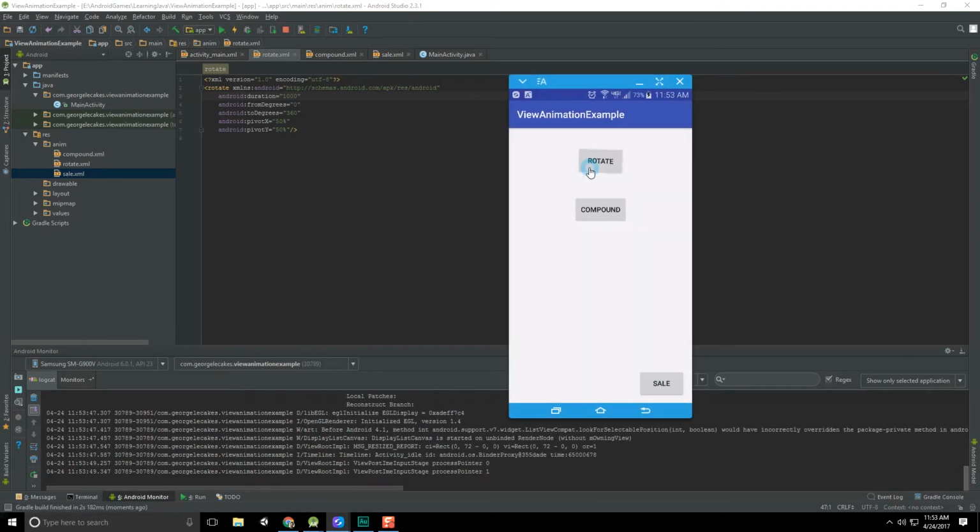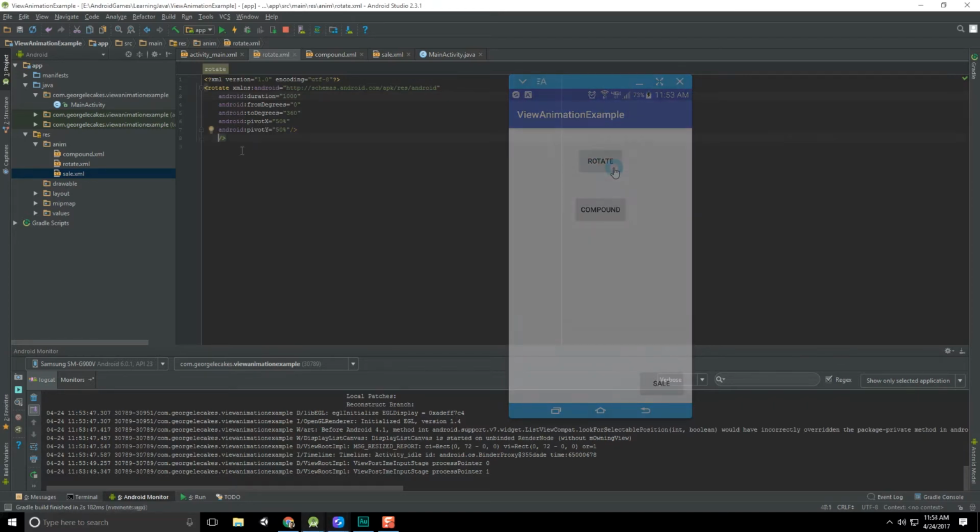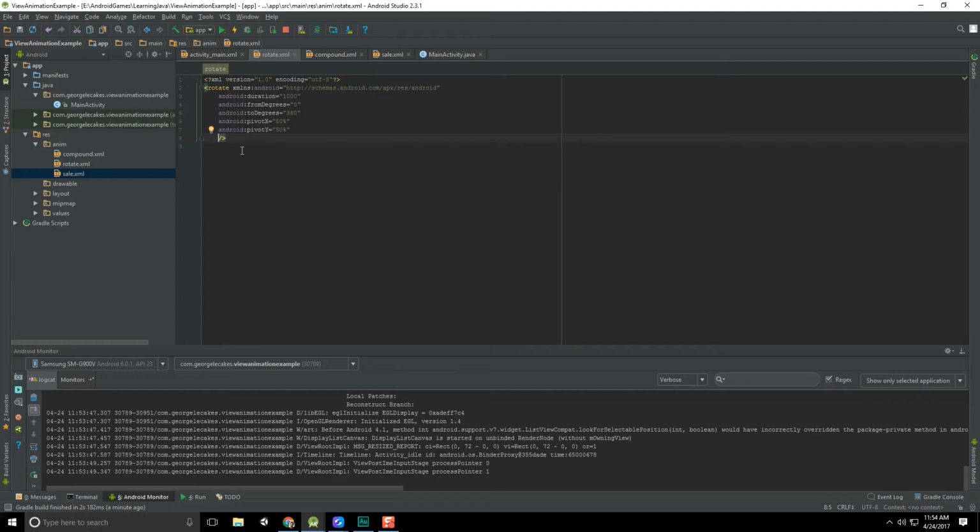Now hit rotate, and you'll see it does in 1 second 360 degrees of rotation and ends back where it began. Now, what if we wanted to repeat n number of times? Or what if we wanted it to reverse when it repeats, or maybe just restart? We can control both of those with two additional tags. android:repeatCount.